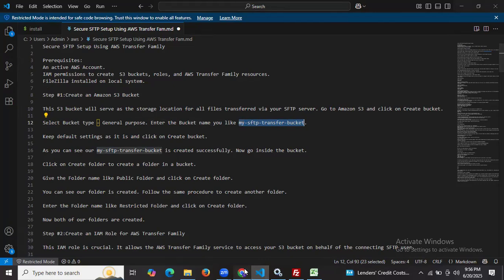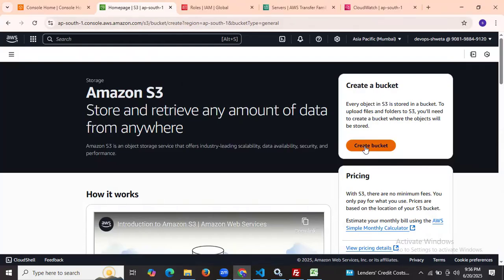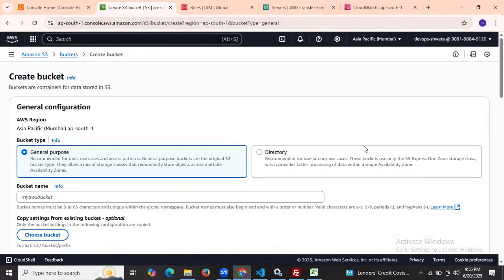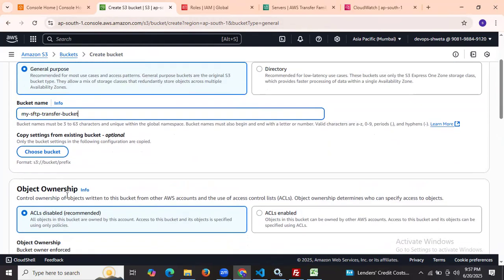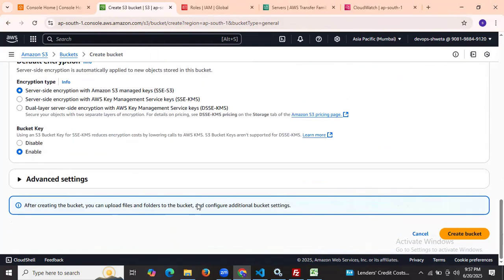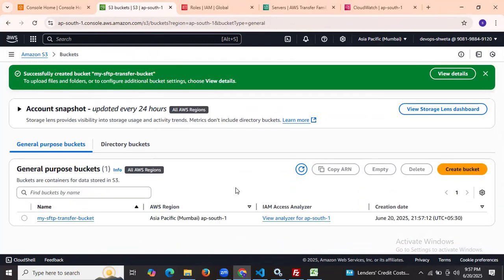Choose general purpose, keep the rest as it is, and click on create bucket. As you can see, your bucket was successfully created.